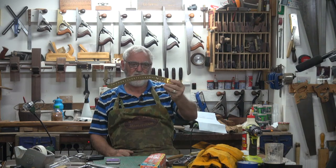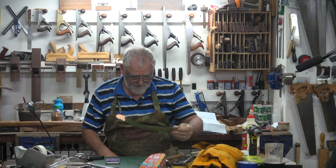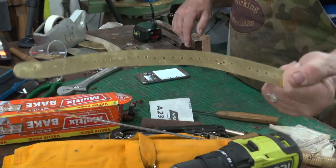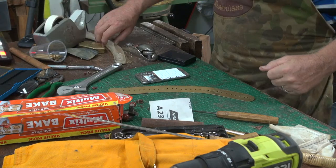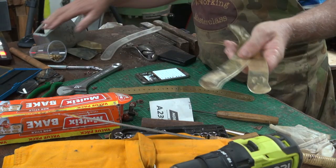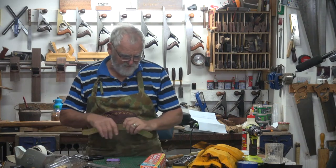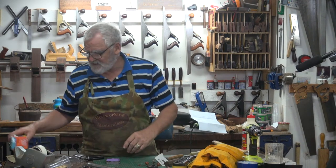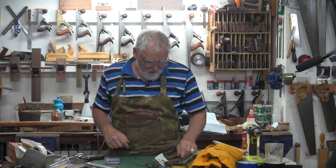There you go. Although Lawrence has gone. There's another monumental stuff up. I drilled all the holes until we got to that double one there. So the other day, the light can stay down there. The other day I cut out two more cheek bands, and what I'm going to do very, very shortly is go and drill them. That's for the Irish harp. And I'll most likely stream again tomorrow, I think.